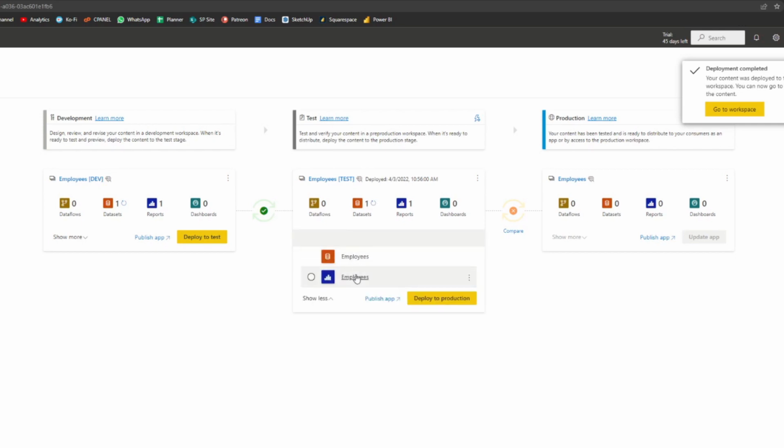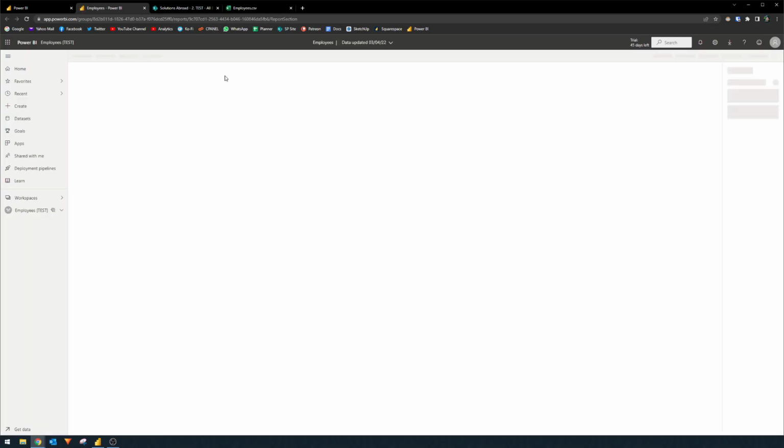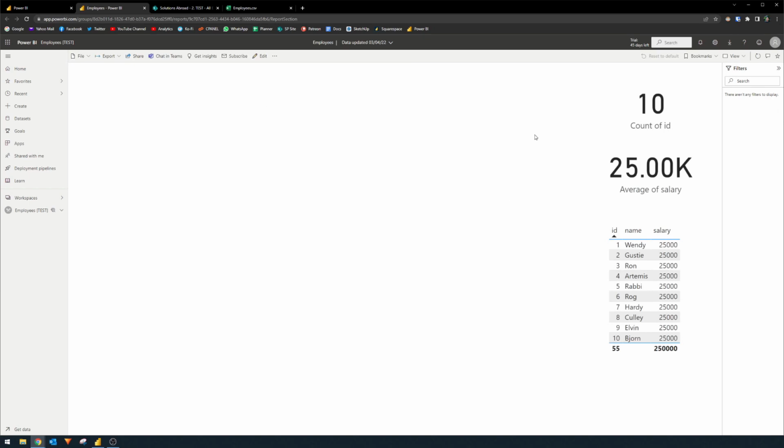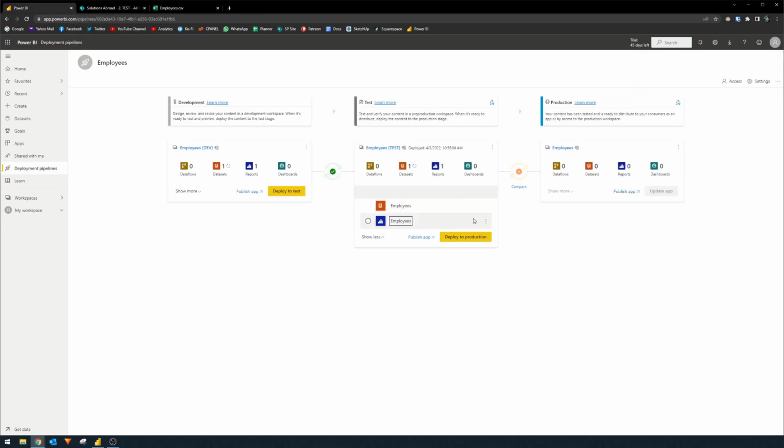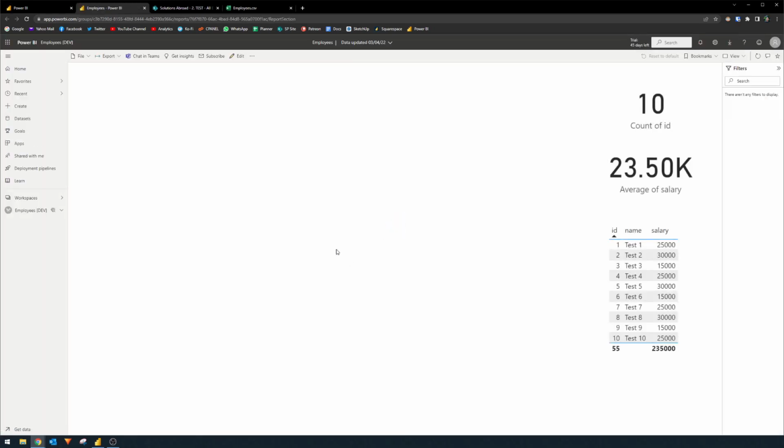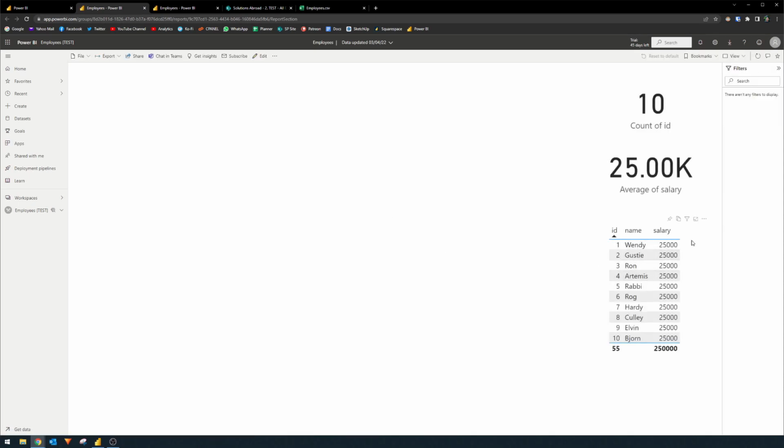Now that's done, if we go to the employees report now, you'll see that this report now gives us the data from our test folder and not from our development folder. So this version is using the file which is in that folder, which is a little bit different from this development. So if we go here, this is the dev version of our reports. It will give you the test people. And if we go to this report, this version, it will give us the test version of our data.